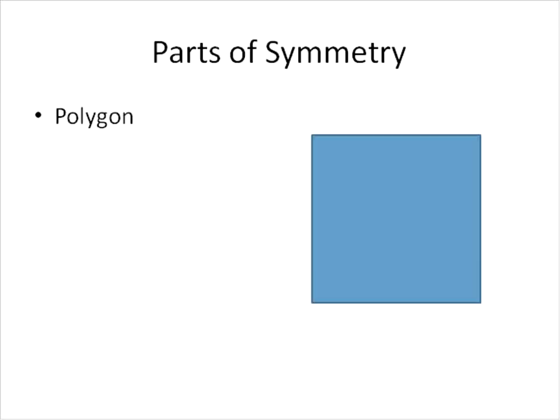Parts of symmetry. First you need a polygon. Then you need a line of symmetry. When you think of a line of symmetry we could draw on this, this is a square. That's a polygon that we're looking at here. And where would we be able to draw a line so that we could fold it and it would fold perfectly in half. Well, we can draw a line straight down and then we'd be able to fold it in half this way. We could draw a line horizontally here and then we would be able to fold that in half.